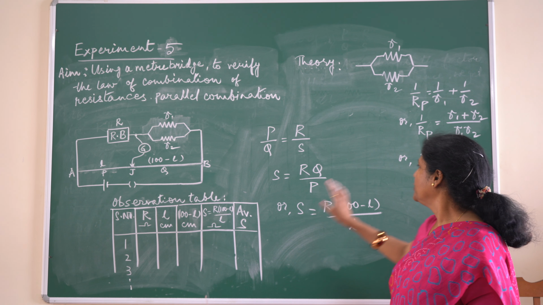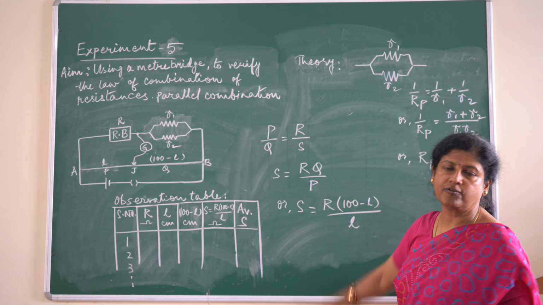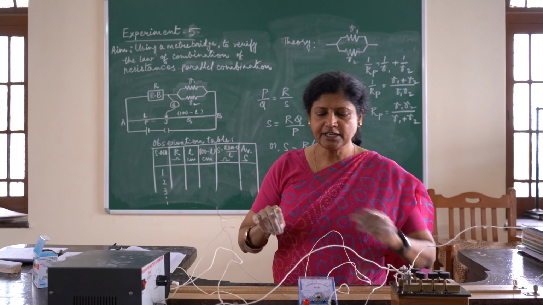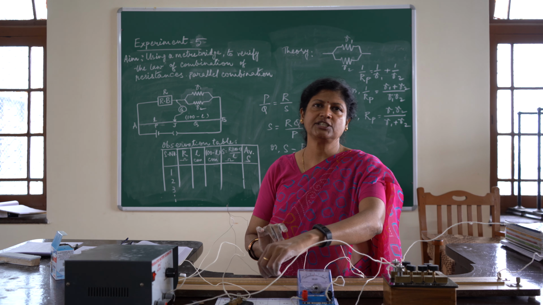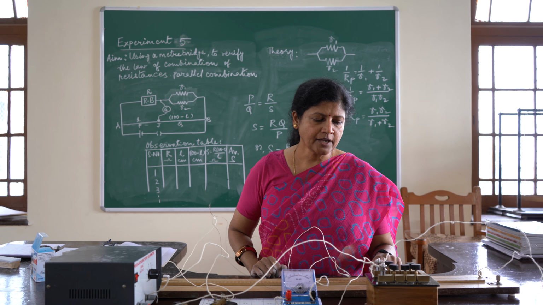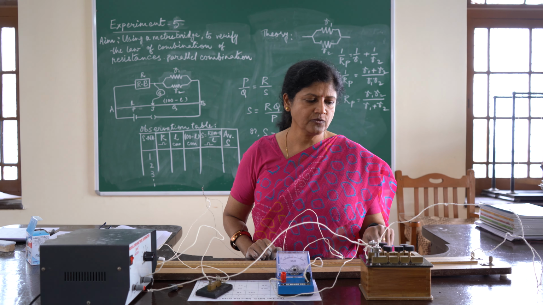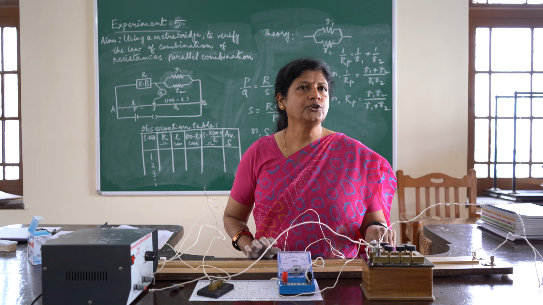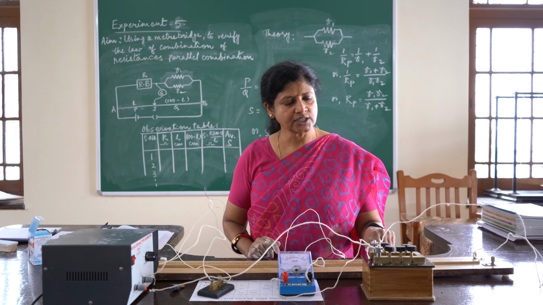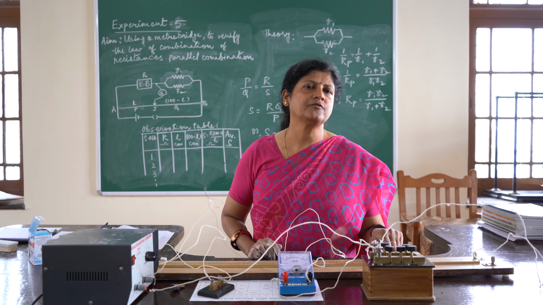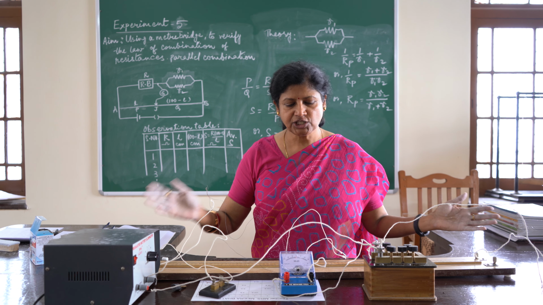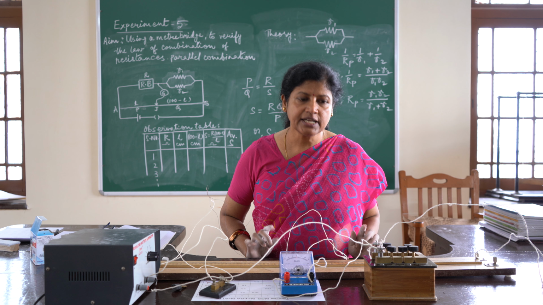Then we can compare with the theoretical value of the equivalent resistance when different resistances are connected in parallel. Now keep it in your mind. If you take out 1 ohm from your resistance box, sometimes you will get one-sided deflection. So we generally start from 2 ohm. Then you get deflection on 2 sides and you will get the null point nicely.